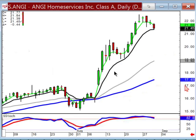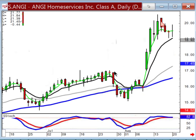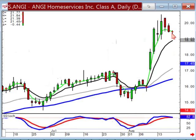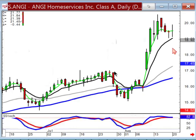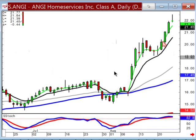So here's our perfect, not perfect, but here's our best friend signal. Here's our J-hook pattern. So if you were taking profits here, you could be buying back here. Why would you want to be taking profits here? Because you started seeing selling that might bring you back to the T-line. So at this point, you don't know whether they're going to bring you back all the way down here. But once you start seeing that they aren't closing below the T-line, I have no qualms about closing the position out here and buying back here. At least when I'm buying back here, I know that the probabilities are that it's going to head up higher.